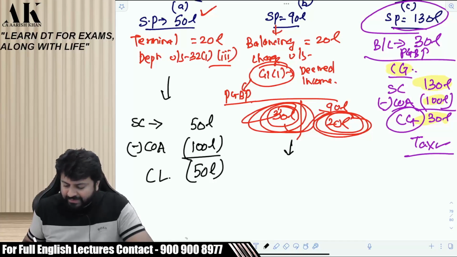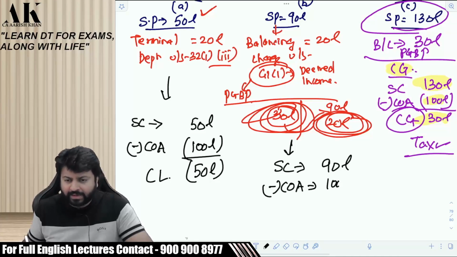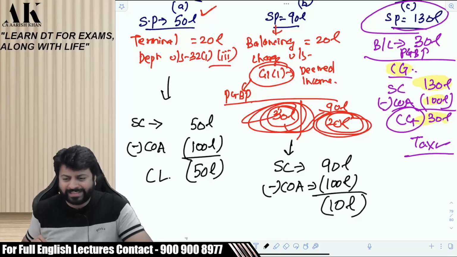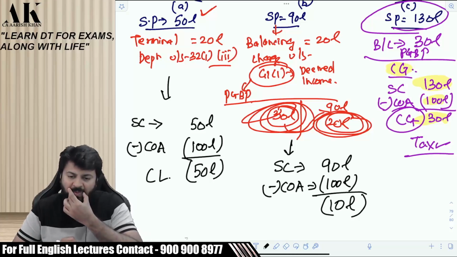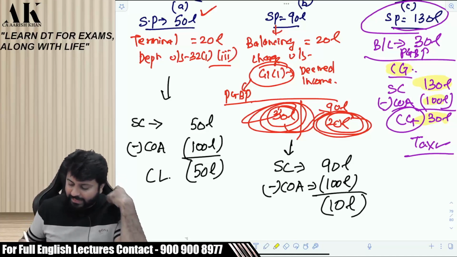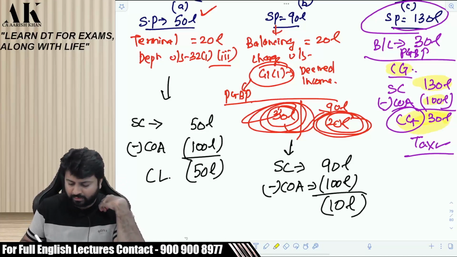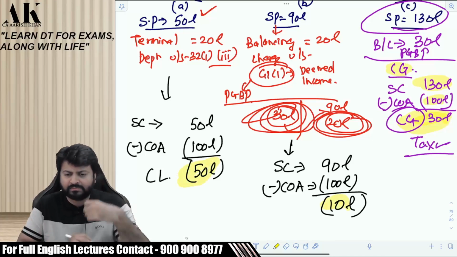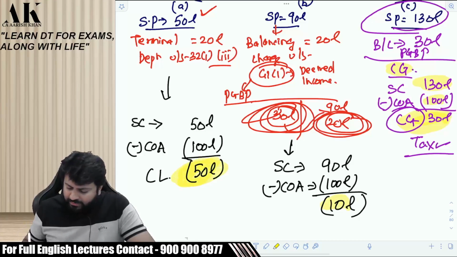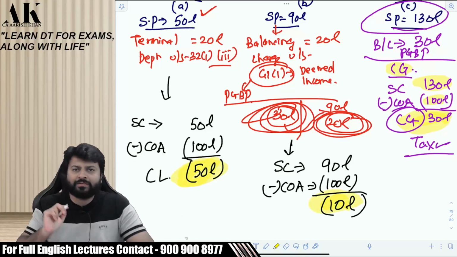Similarly, in second case, if I start to compute capital gain, sale consideration is 90 lakhs. What is the cost of acquisition? Cost of acquisition will remain same at 100 lakhs. So here also there is a loss of how much? 10 lakh rupees. Can you see this? Yes or no? Now the assessee is saying that when there is a gain, you are saying pay tax, so when there is a loss, allow the loss also to us. Correct or not? Now, if the government starts to allow this loss, then there will be dual benefit given by the government to the assessee.